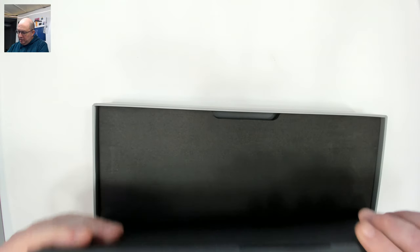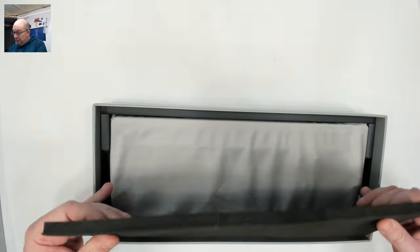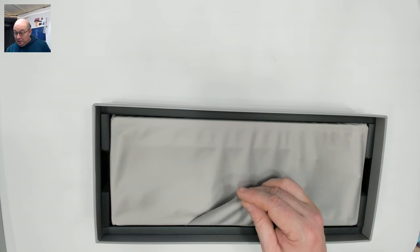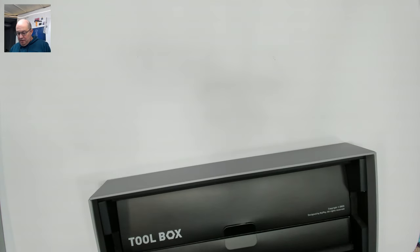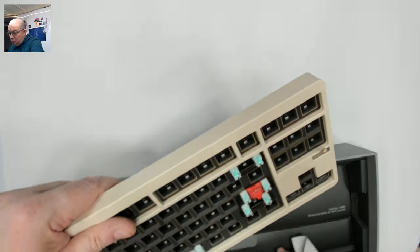So, kind of wish it closed up on its own, but I guess it's just meant to go right back in the box. We have some pretty dense foam in here. Oh, nice. We've got it wrapped in a baby blanket-sized microfiber cloth. Oh, it is well wrapped. It's been cradled like a baby.